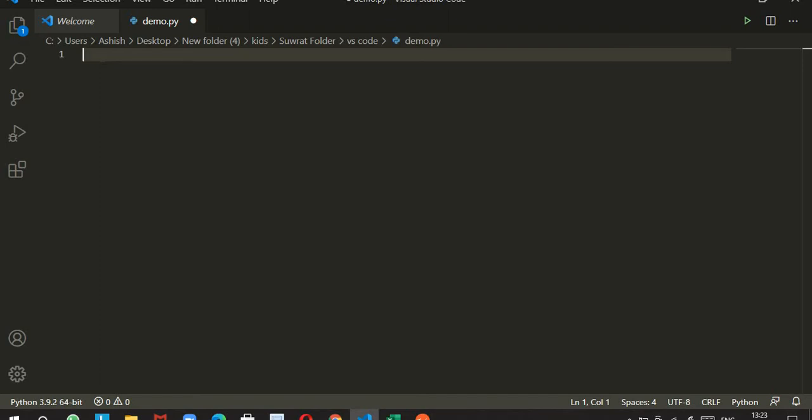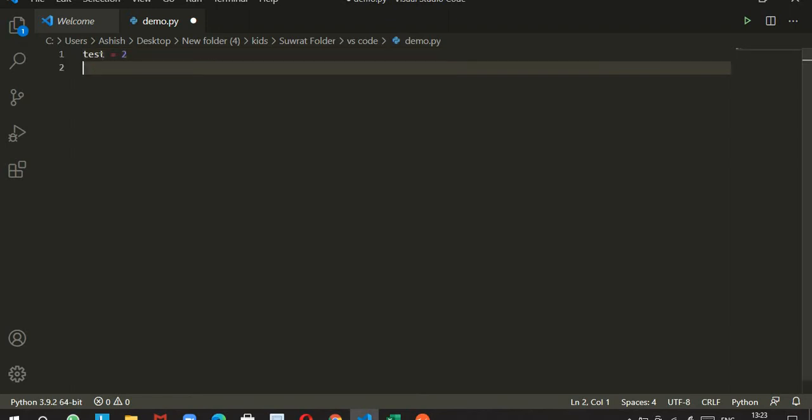Like let's just create a variable known as test equals. Now we want to create the variable which has a number, so let's say 2. Then test2, you can either name it test2, but actually you should not put any numbers in the variables.